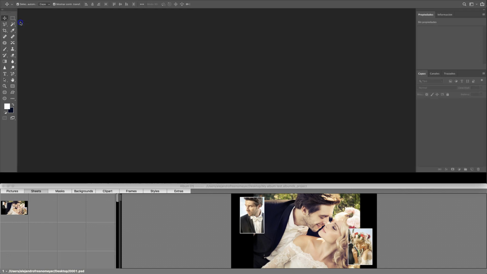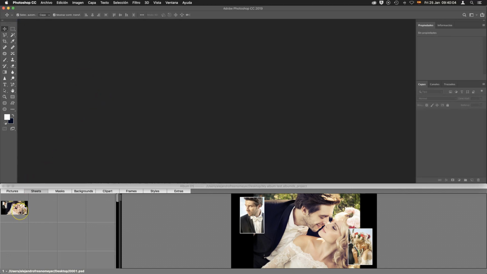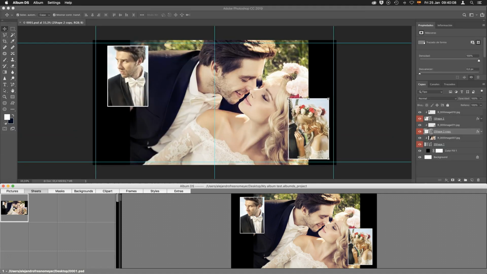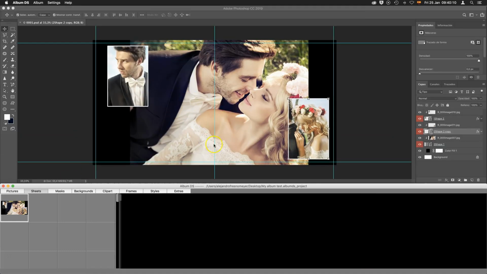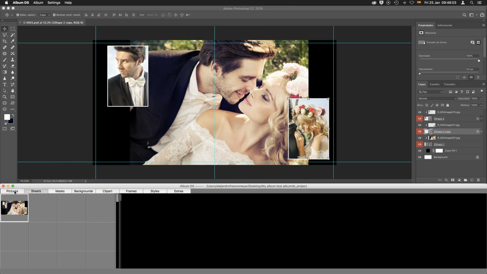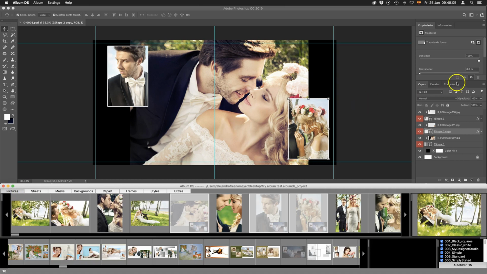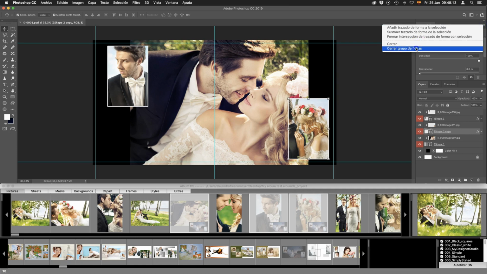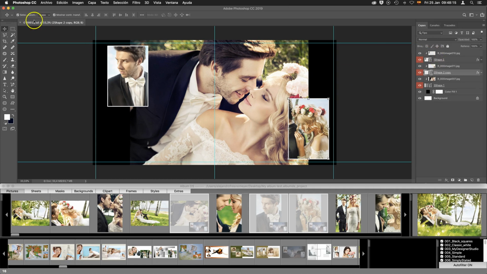If you want to reopen an already designed sheet, just double click at the thumbnail in Album.ds and it will open the PSD document in Photoshop. Let's see now a different way of filling a template. It's important to have in the layers palette the layers shown. Closing here, these are the layers.